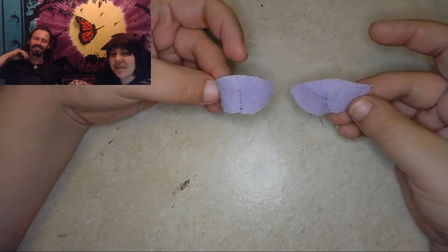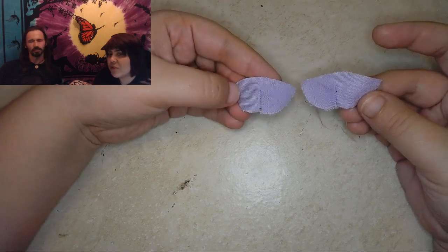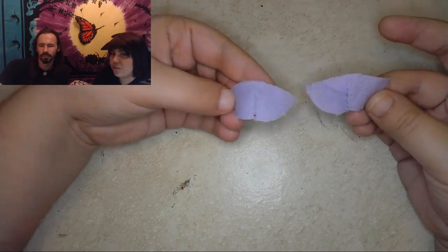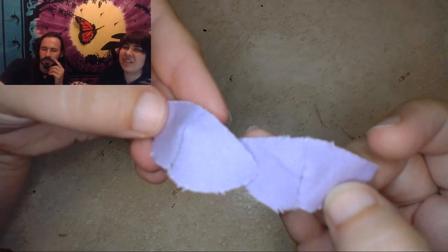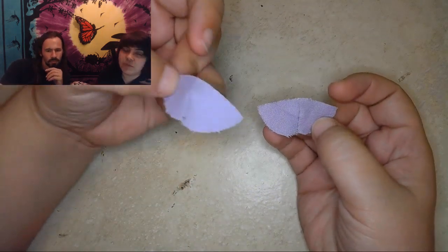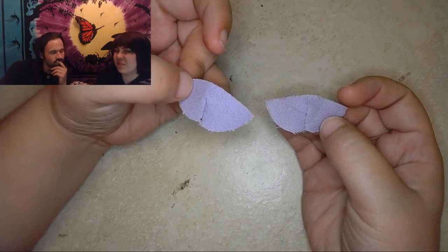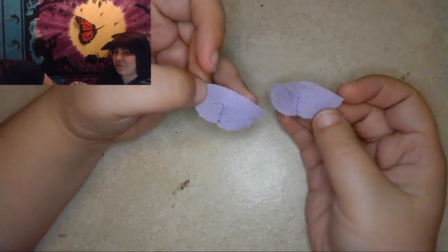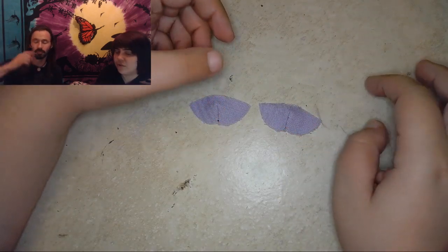No, these are going to be the cups for the bra that I'm going to make her for her second outfit. These are actually the inside liner pieces, though. Because the purple, I don't even know if you can tell that this is purple. It's like a really soft, bluish lavender kind of color. But the color that she's actually wearing in real life, because this doll is a commission to look like a particular person, is a little more of a grapey purple. So it's not really quite the right color, and I don't know if we would be able to even find the right color in a fat quarter at Michael's or something like that.